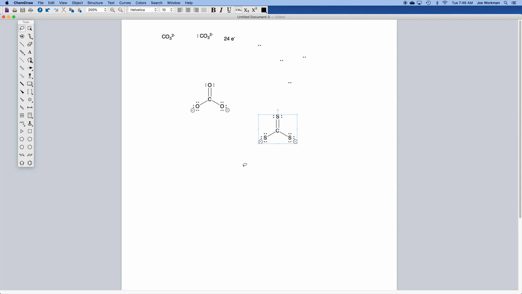And I can paste this into all sorts of different documents. So I could paste it into a Microsoft Word document or a PowerPoint, or I can stick it directly into an email. The one document that you can't import these directly into are Google Docs, and I don't know why that is. So unfortunately, if you need to get a structure into a Google Doc, you have to take a screenshot of the structure. But otherwise, you can import them directly into a Microsoft Word document. So that's the introduction for how to use ChemDraw.